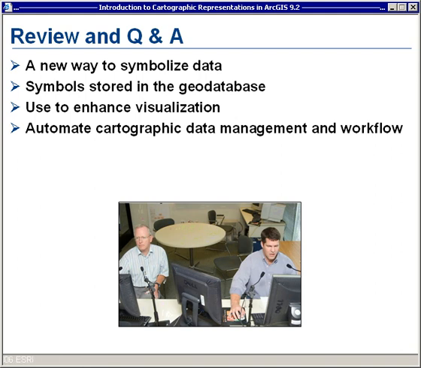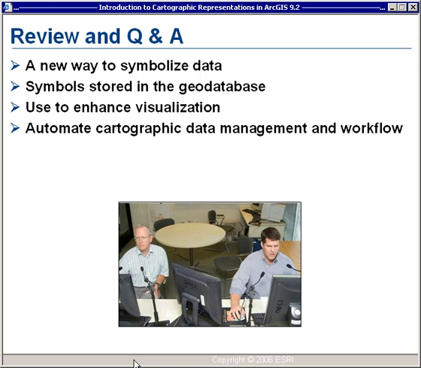Paul? Hi, I'm Paul Hardy, Product Manager for Cartography. I was also the Program Manager on the software engineering to get this new representation functionality into the 9.2 release. So we've got quite a few questions coming in. I'll group a few of them together. There are a set of questions associated with licensing. Basically, are all the tools available in all licenses of ArcGIS? So let's break that into parts.